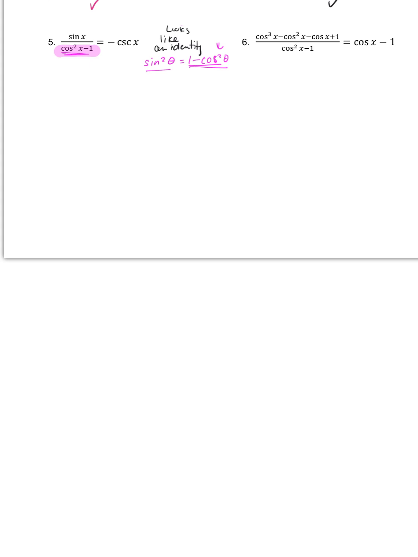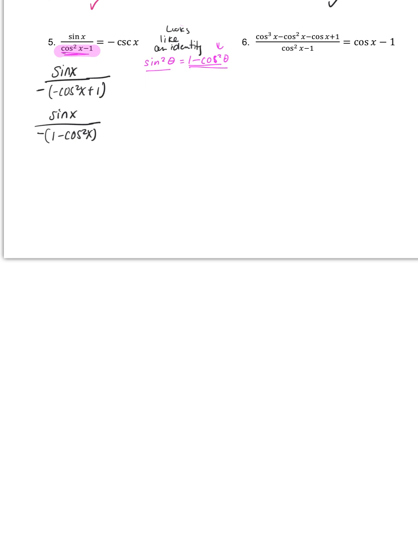So again, I need this to look like this. Well, 1 is positive, I have 1 negative. Here, cosine is negative, but it's positive. So the only way you can do that is to factor out a -1. So in the numerator, we'll stay the same. Sine x over, if I take out a negative, I will have negative cosine squared x plus 1. I'm going to rewrite it because I feel like it's more pleasing to my eye because I'm used to it looking like this.